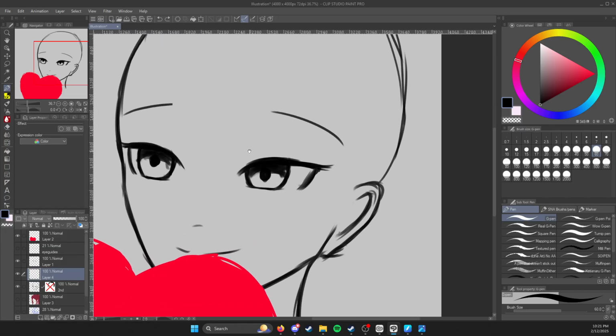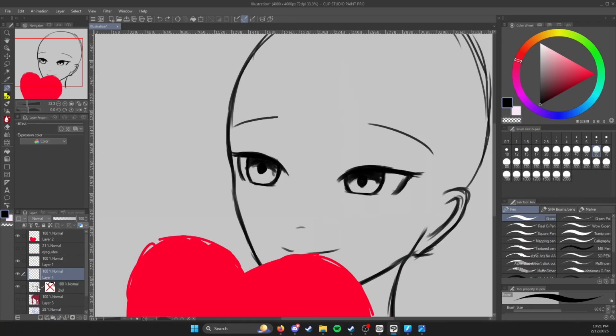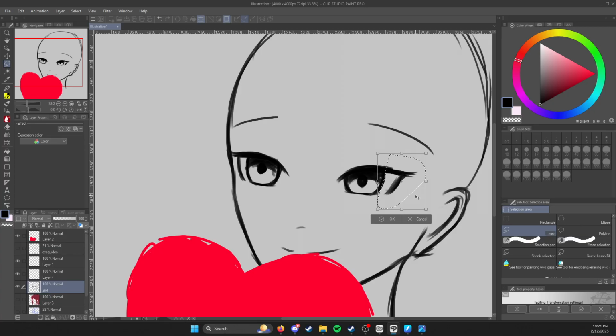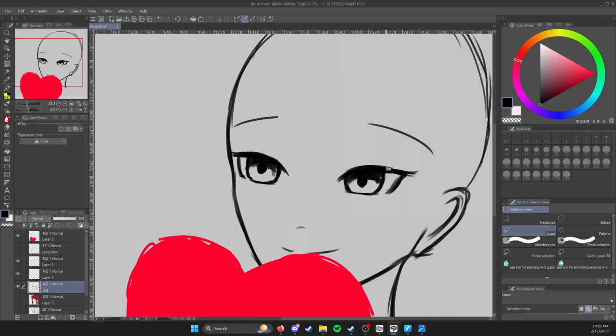There's something weird with this, though. Ah, that's what it is. I think what we need to do is grab this. Let's delete the mask for now. Grab this and move it a little more this way. Move this a little bit more up. So we want to make sure we do this stage of the drawing right, because once we move on from this, it's going to be kind of hard to go back.